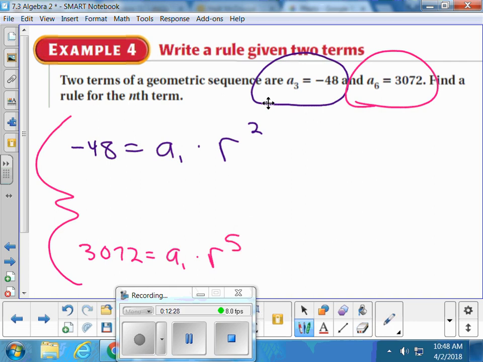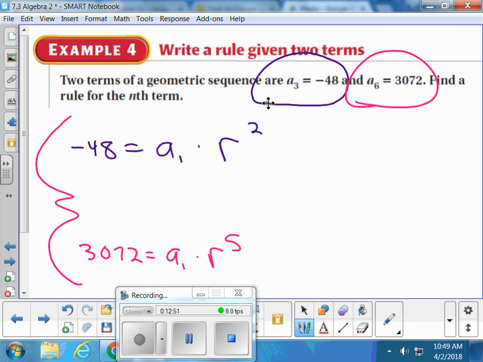Okay, where's my Algebra 1 scholars? Who remembers substitution? What we have is a system of equations. We have two equations, we have two unknown variables, and you had three methods to solve these: graphing, substitution, and elimination. Substitution's going to be our best bet on this one. Does anybody remember how it works?